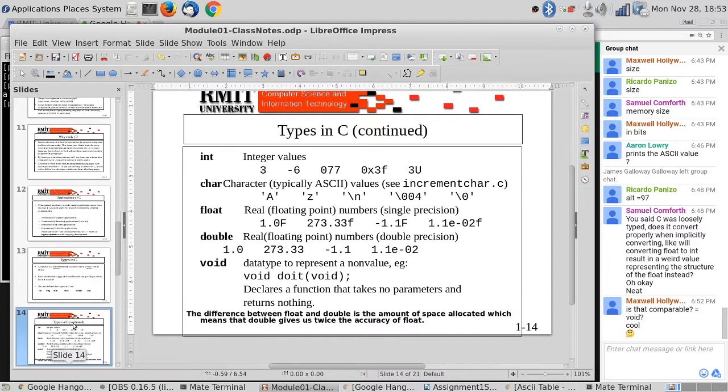Okay, so here are examples of the kinds of values that we can have. Something I want to point out is that there is an unsigned int as well. Normally with an integer, say a 4-byte integer, we have 31 bits for the value and 1 bit for the sign.